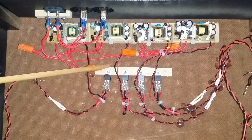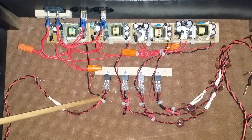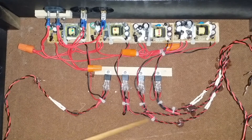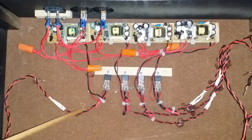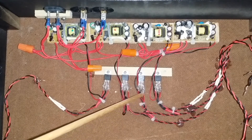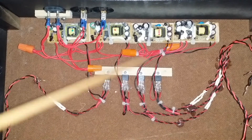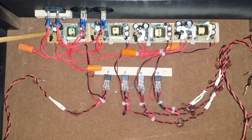Each 9-volt adapter runs through a 7805 voltage regulator to bring it down to approximately 5 volts. I have four different power leads: one goes to the mission control center, another goes to the CAPCOM center, one goes to the two digital displays, and then the other one drives the LEDs. Probably overkill on the power, but these were very cheap and it's better to have more power than not enough.